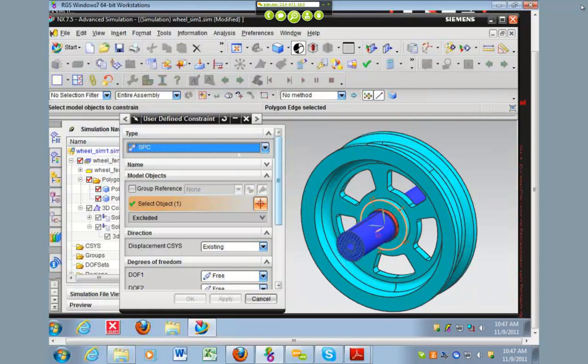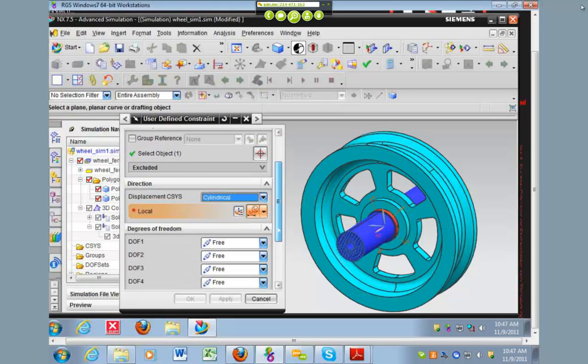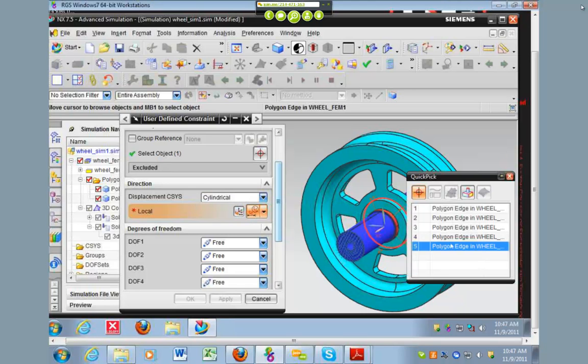we want it to be a, hold on. Right, displacement CSYS, we're going to say cylindrical. And right, and it's going to select this edge.